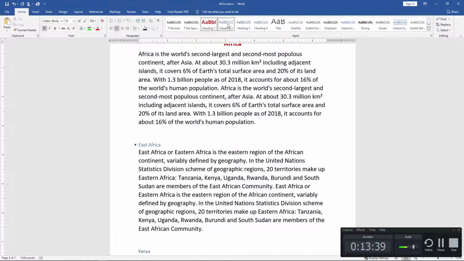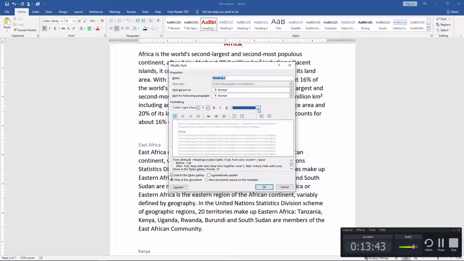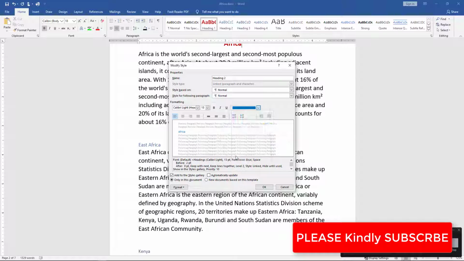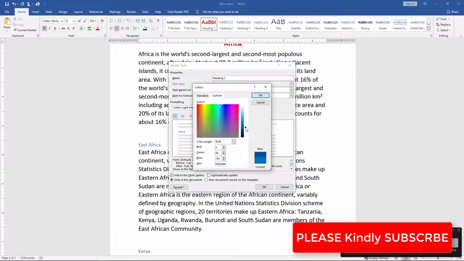So I'll right click here on heading 2, right click, not click. If I say modify, I'll come and say maybe all my heading 2s should have a little bit of black. Not exactly red. Okay, red color, no problem. Okay, no, I want to make it a little bit different. They should have a blue color. I can still play with these colors using this color wheel, you see. But you shouldn't change colors if you don't have a reason why you should. I'm just showing you, I'm using this as just an example.